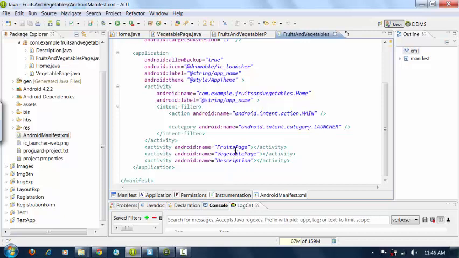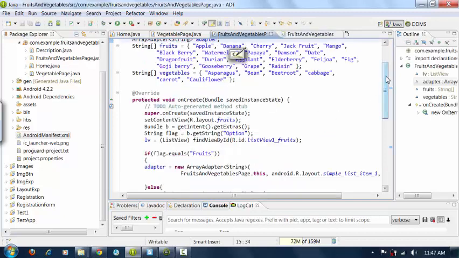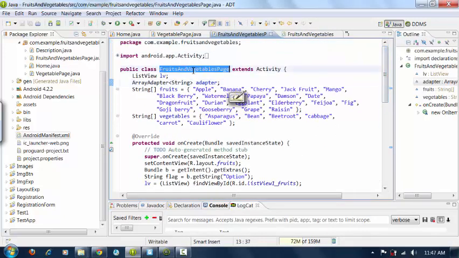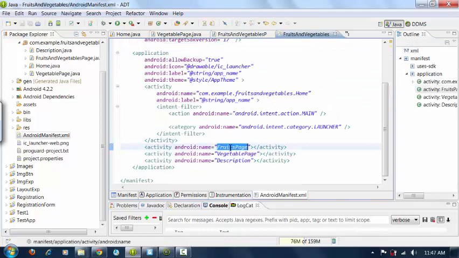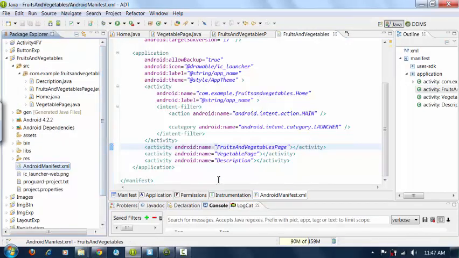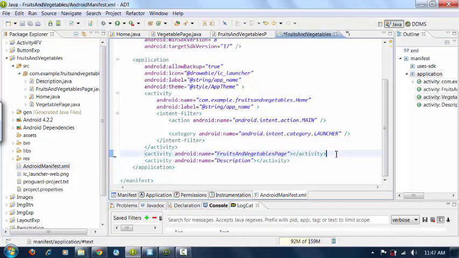Okay, you have fruits page, vegetable page, and description page, but here the name has not been changed. So change the name here, copy your page name, go to the manifest file, and instead of fruits page make it fruits and vegetables. Save it. And one more thing, we don't need this vegetable page because we are not using it as of now.